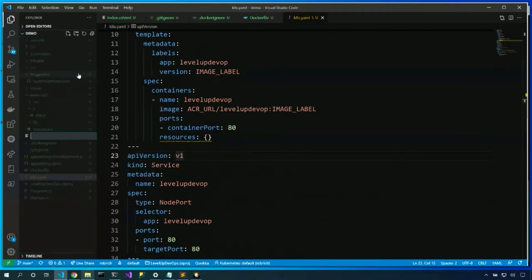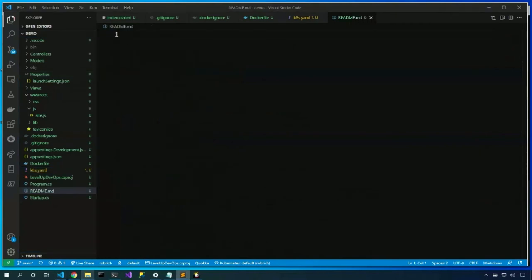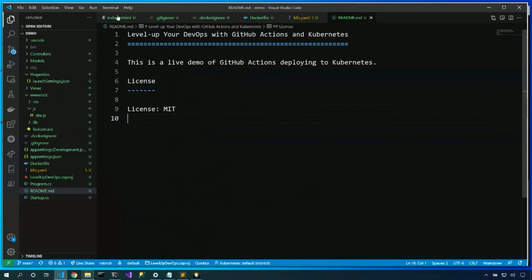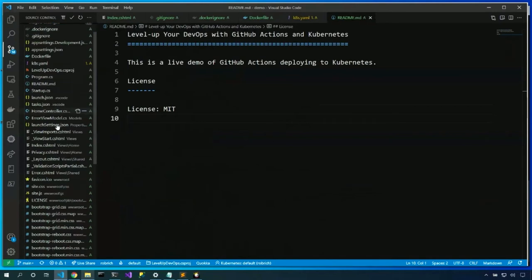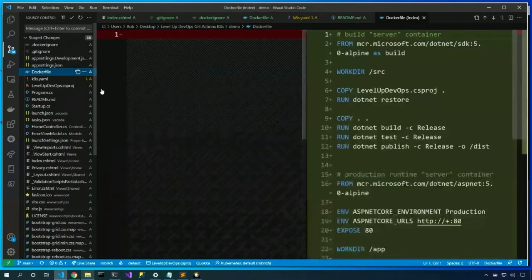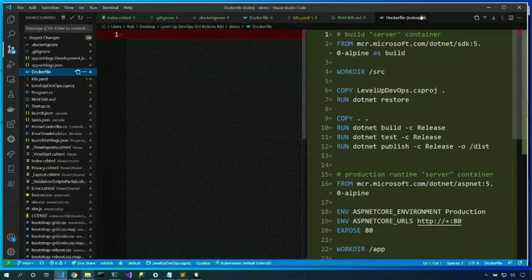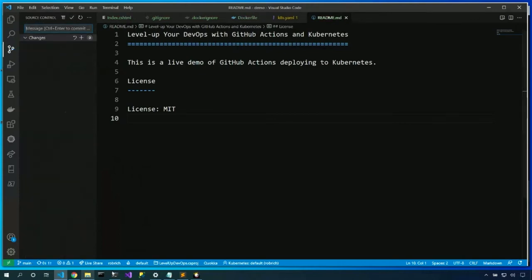Oh, let's create one more file, a readme.md, and let's put some readme content into place. Here's the readme content. And now we've got our stuff in place. So let's commit all of this content. I will stage all of these changes, double checking that I didn't include anything that I built. I can open up each one and see what changed. In this case, all of the files are new, so everything changed. Initial commit. We'll commit this. And now let's push this up to GitHub.